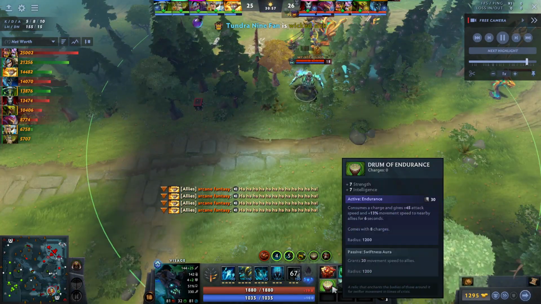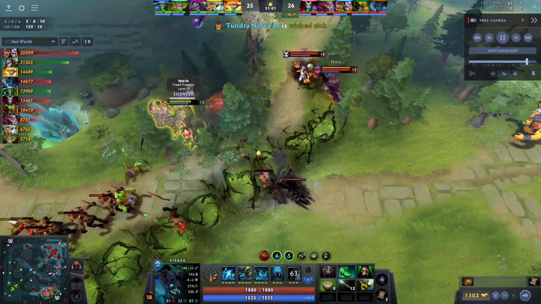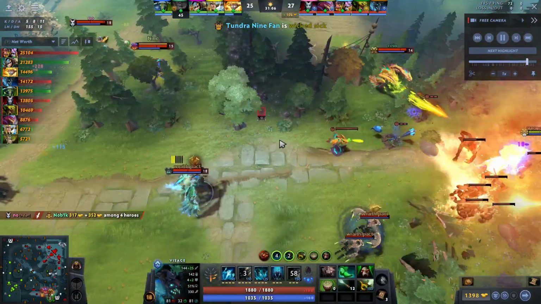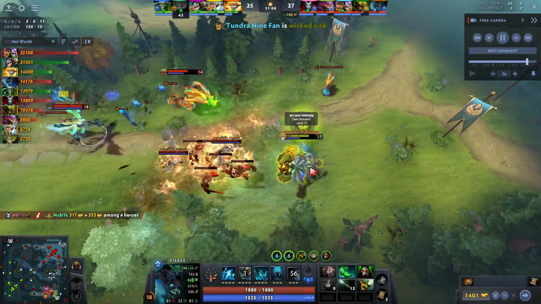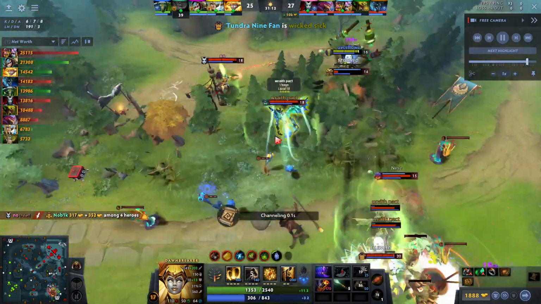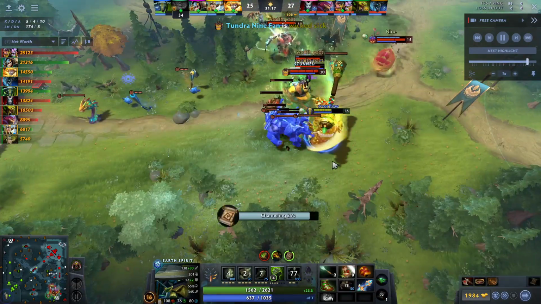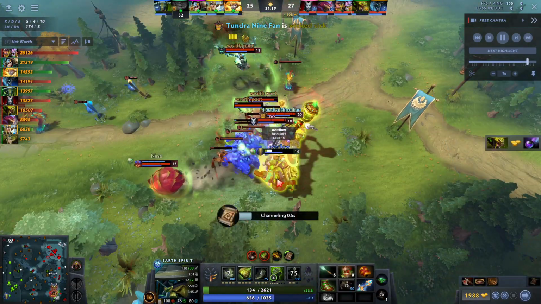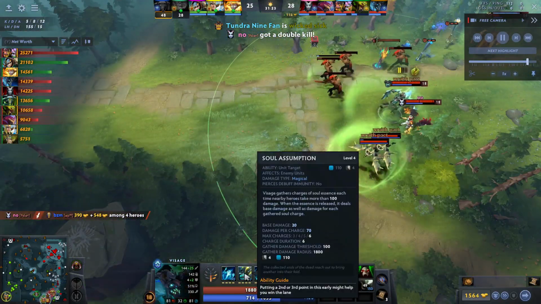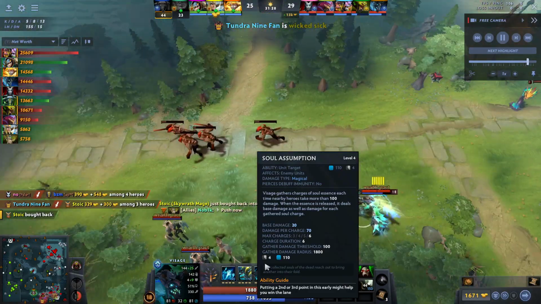Now the drum charges have run out. Of course, the next item is going to be Boots of Bearing. And they just happen to find a Grim Protector here, so that's a nice kill. And the enemy team were trying to make some sort of play, but it's not really working out. He's just going to BKB, TP out, and does get out. This Earth Spirit though, also going to try it, but there's just a little bit too much damage, so he just barely dies. Don't forget that you can also use Soul Assumption against BKB targets. It does 50% damage, but you know, it's still better than nothing.